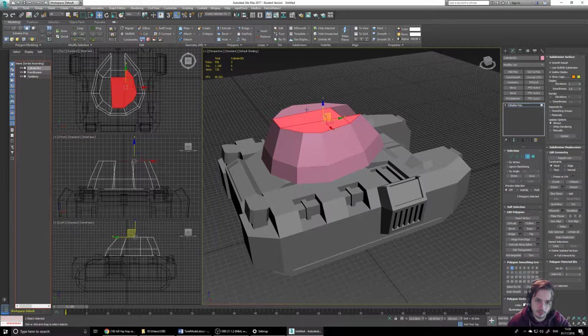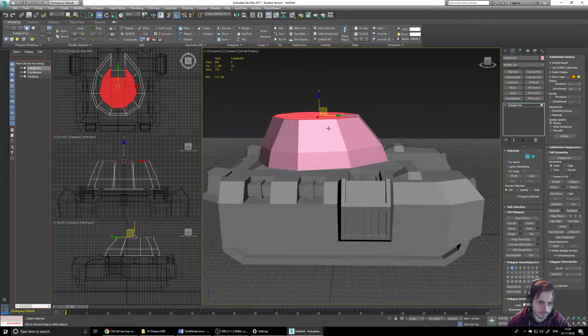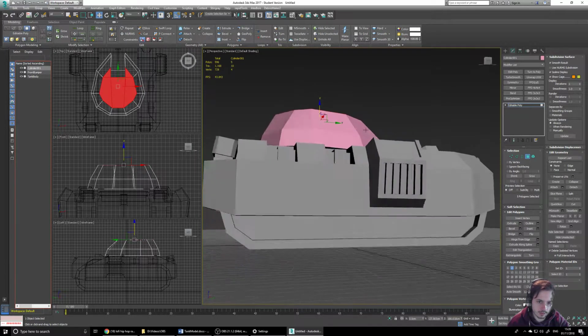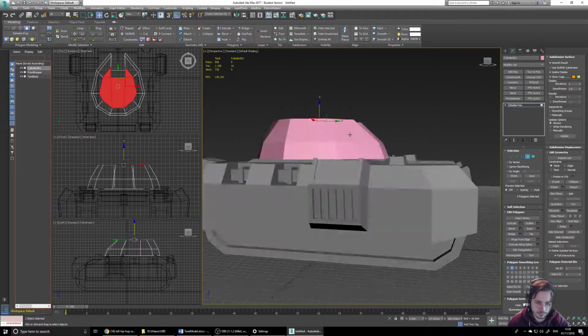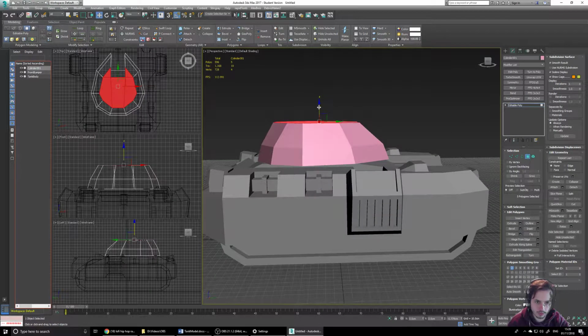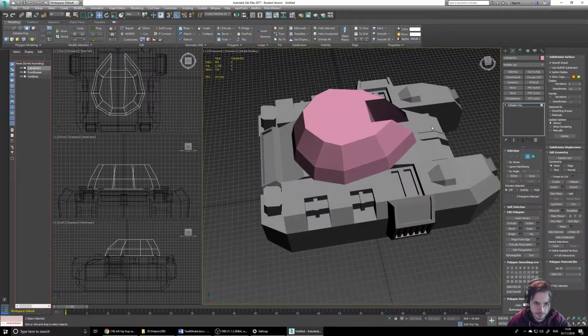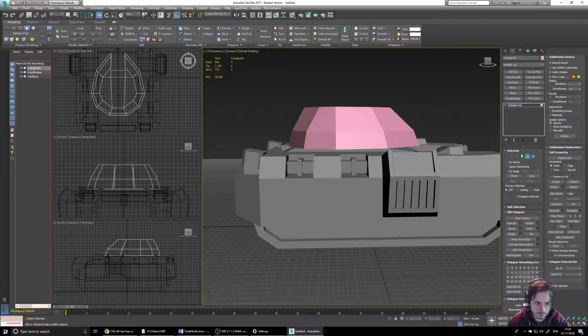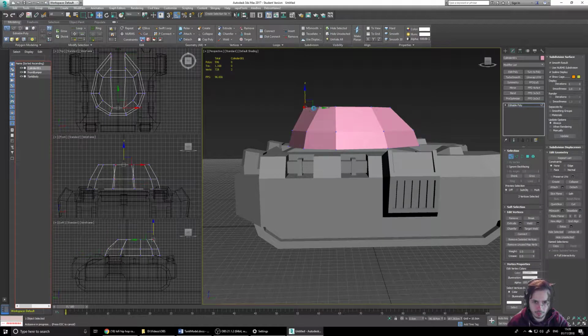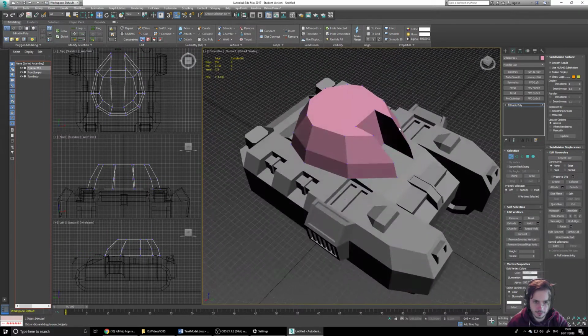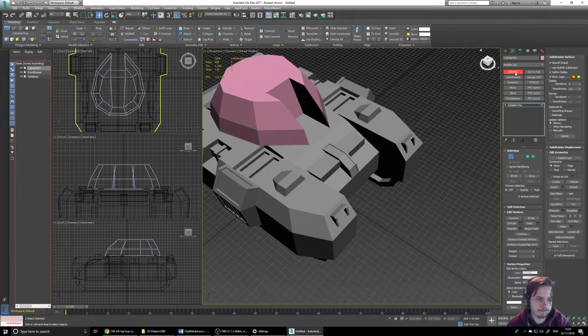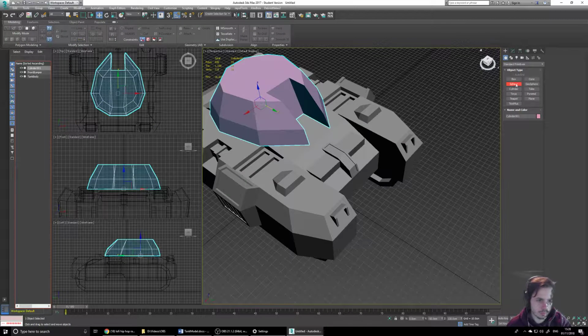Or you can just do the old Control Selector row and drop that down just again a little bit. Make it look a little less chunky. Right then. Alright, cool.